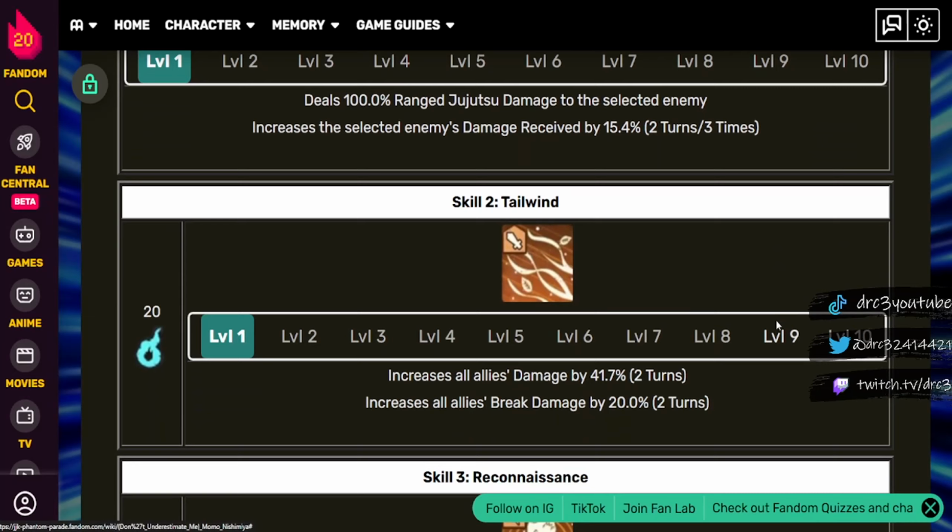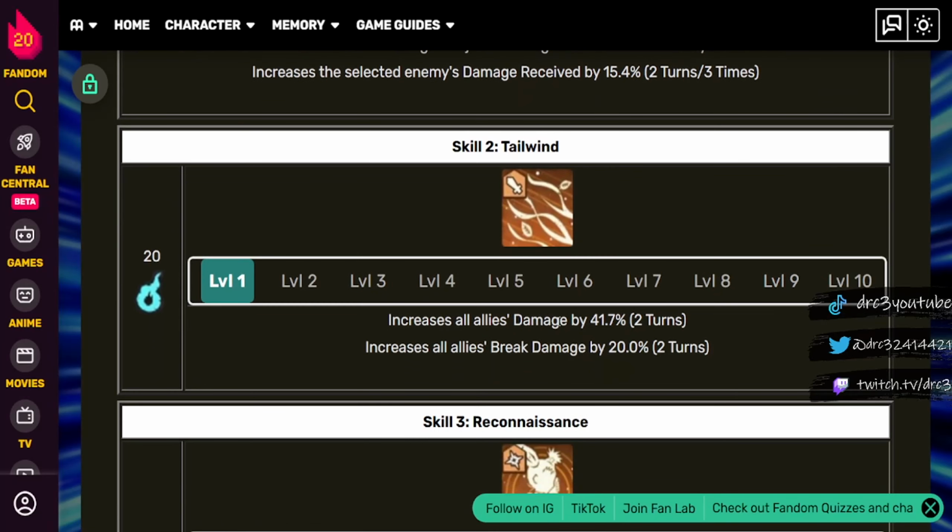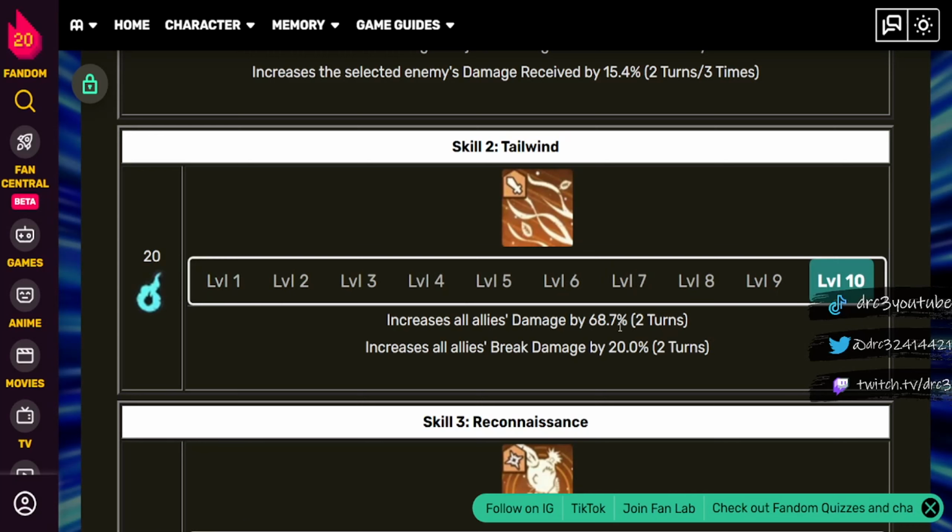Her skill 2 is called Tailwind. It increases all allies damage by 41.7% for 2 turns and increases all allies break damage by 20% for 2 turns. At level 10, it's 68% and 20%. That's still really dang good.